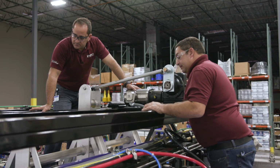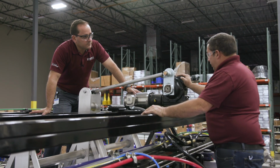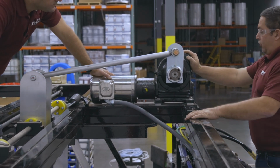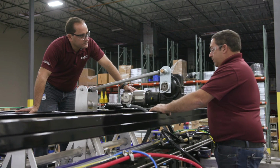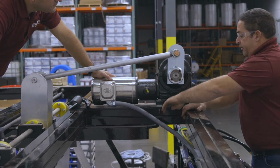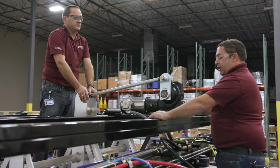Sounds good. Is there anything else we need to take care of up there? Well, as always, we need to change the oil in the Perfection gearbox annually. This uses a 90-weight gear oil, and it can be changed from the 2 plugs. We're going to remove the plugs, and we're going to capture the oil in an oil pan. We're going to take our 90-weight gear lube, and we're going to fill it from the bottom, and we fill it up to the top so that the oil's about halfway in the gearbox.